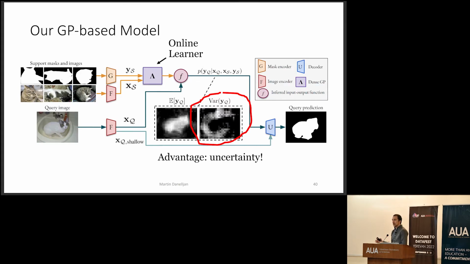And as you might understand, this is really challenging, right? Especially in the background might appear all kinds of new types of objects and stuff we haven't seen, right? Also from these few examples, it's difficult to generalize because the object might have a new appearance, a new color, and so on and so on. So what we did in this work was to generalize this online learner to a Gaussian process. So if you know something about Gaussian processes, a useful way to see it is as a generalization of linear regression.